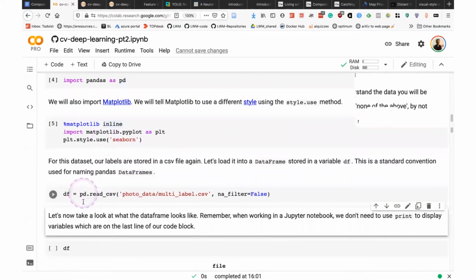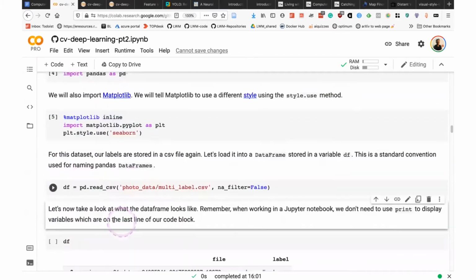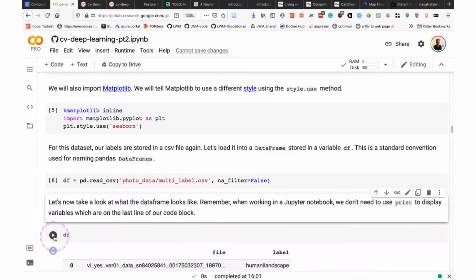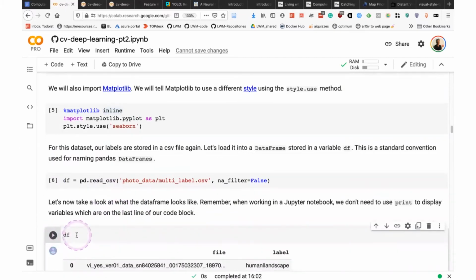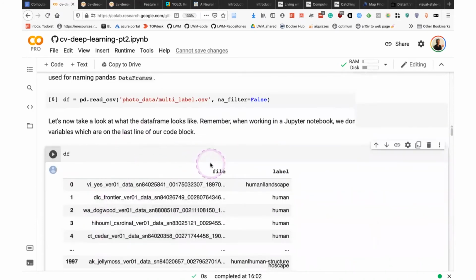So I'm not going to dwell too much on this code, but we work with this library from Python called pandas, which is for working with tabular data. So data that you would open in Excel or some other spreadsheet software, you can often or usually load in this pandas software. And this is usually then stored inside something known as a data frame. And we've already seen a little preview of this in the previous notebook, I think.